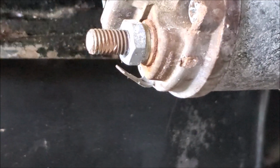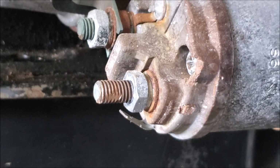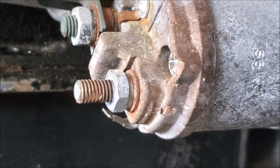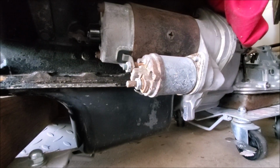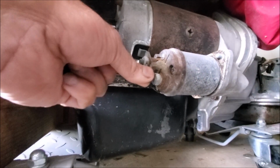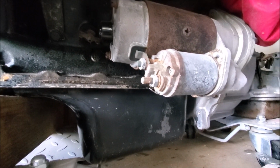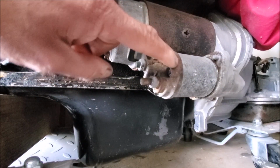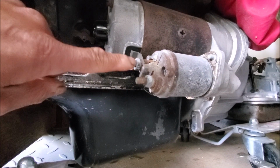That's a direct feed from the battery, so it's live. So basically what happens is if you want to try and start the car, the solenoid engages, and there's a plate inside the solenoid that basically connects this side to this side.